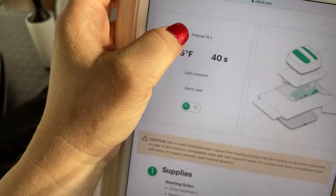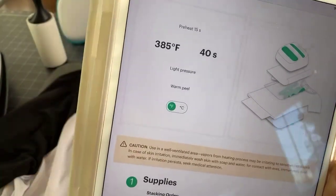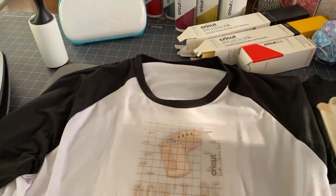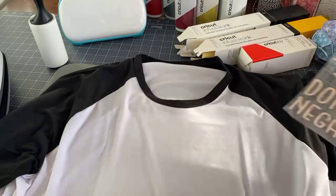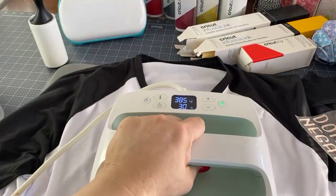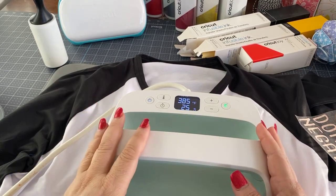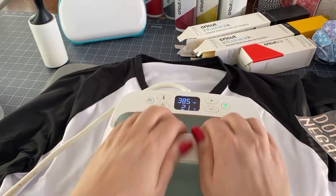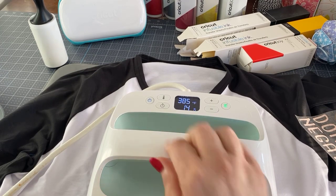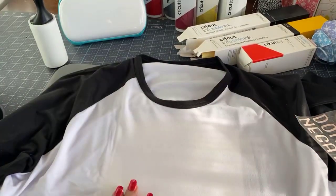It says preheat for 15 seconds, and I have my press warmed up to 385. I'm going to apply this for 40 seconds using light pressure, and then I'll do a warm peel. Let me show you the preheat part. We're going to take this off and take our Easy Press and preheat for 15 seconds. You could turn on your little temperature guide, but this is light pressure. Really, I'm not pushing into it. It's not strength on, it's iron on, so just remember that. Okay, I did my 15 seconds, and it's quite warm.